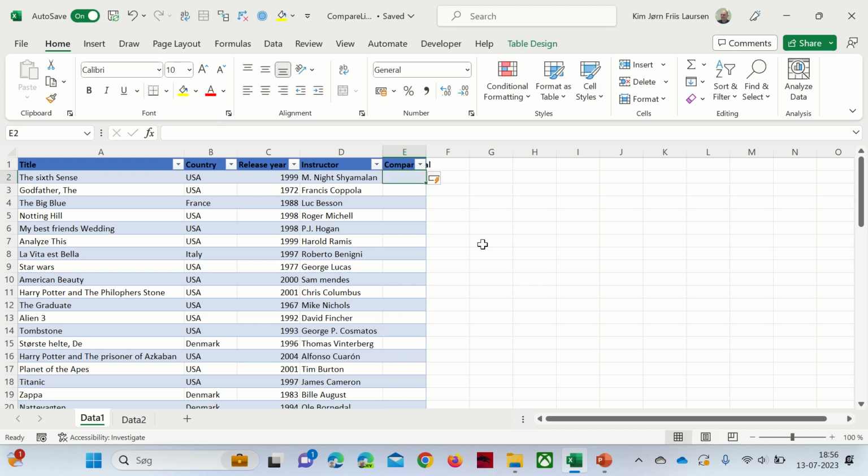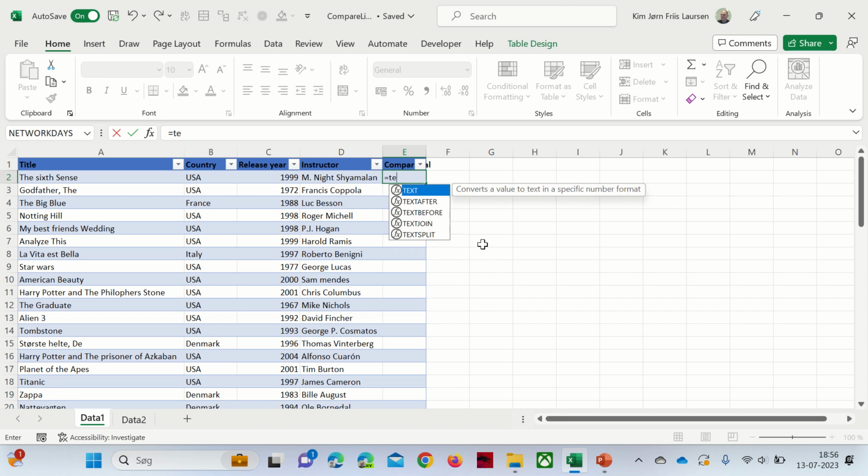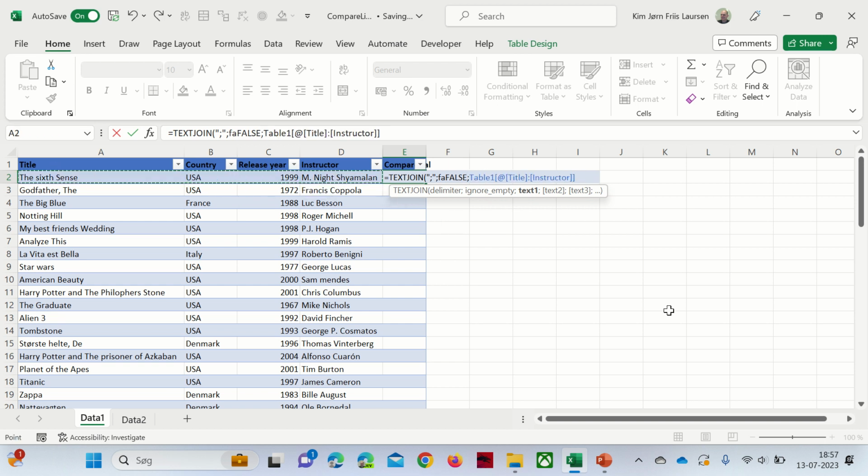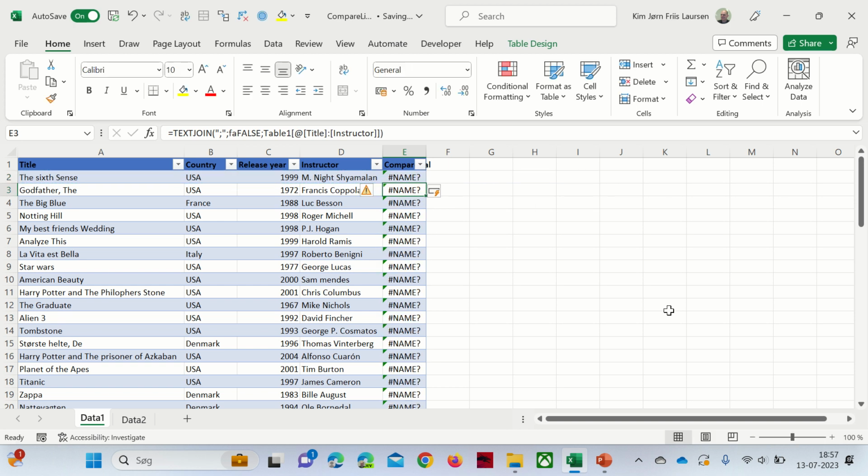value, and I'll go here and say I would like to do the equals TEXTJOIN feature, and I'll say I would like to have a semicolon. Let's see, I need to have a quotation mark, semicolon, quotation mark, and then I would like to have my ignore empties, and that should be a false, because I would not like to ignore empty cells. If there's an empty cell, it's pretty important I do get an empty value. So I go here and say I would like to select all the cells next to this one, and I'll make it in parentheses and press enter.